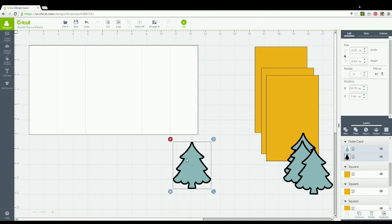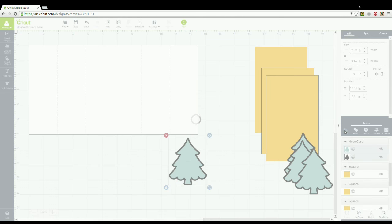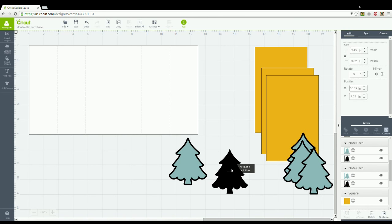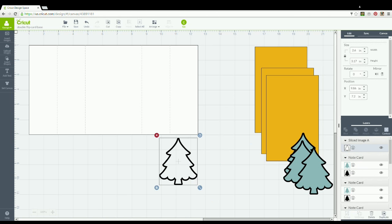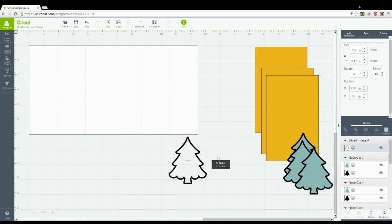And then we're going to highlight one tree, and what we're going to do with it is slice it. And we can delete these layers that we take out. Now we're going to take our sliced Christmas tree and duplicate it. I'm just going to come down into my layers panel and click duplicate because we want 2 of these.